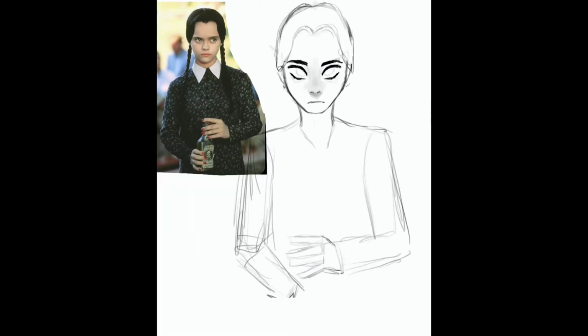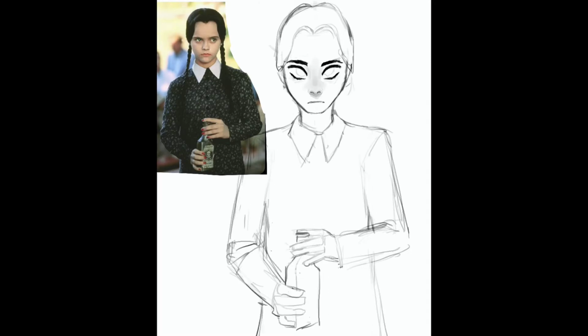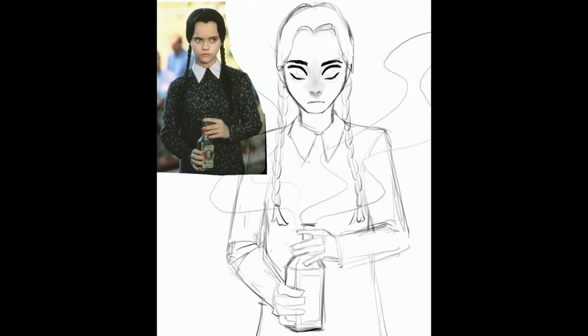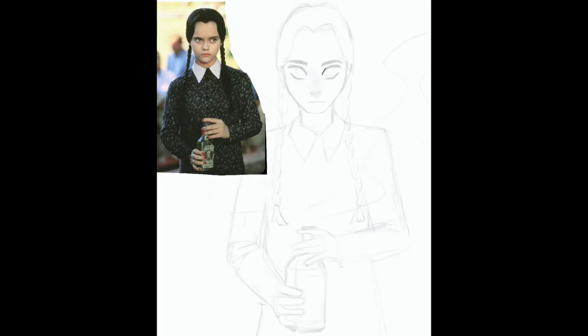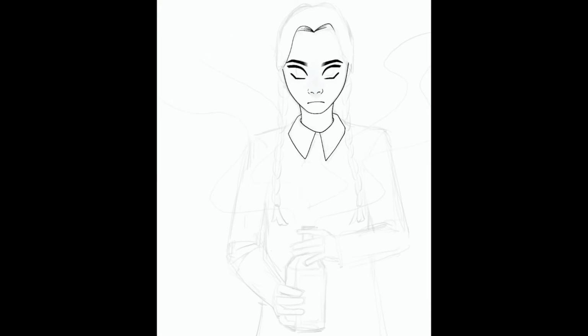And I honestly really enjoyed the process of this one. It was really nice to just sit back and relax and draw something that is already made. So I didn't have to think of a great idea or anything like that. I also just really like how she looks in my style, and I really want to make more screenshot redraws from movies and such, because I think it's really fun, and seeing things in different styles is very fun. Yeah, I like it.